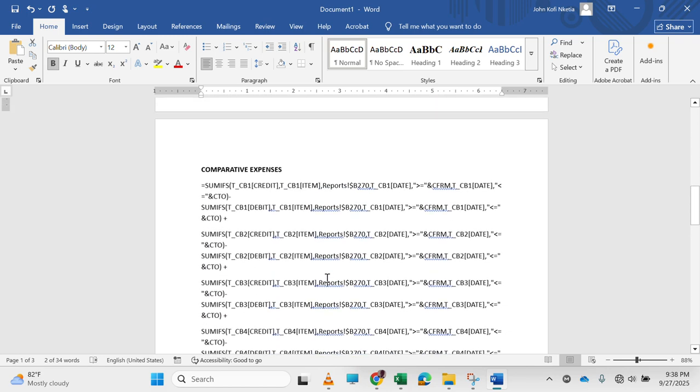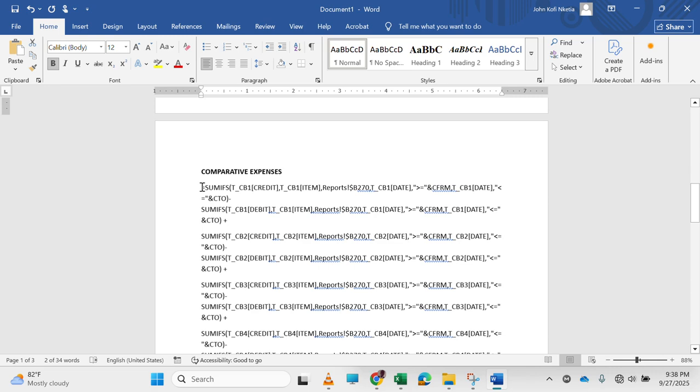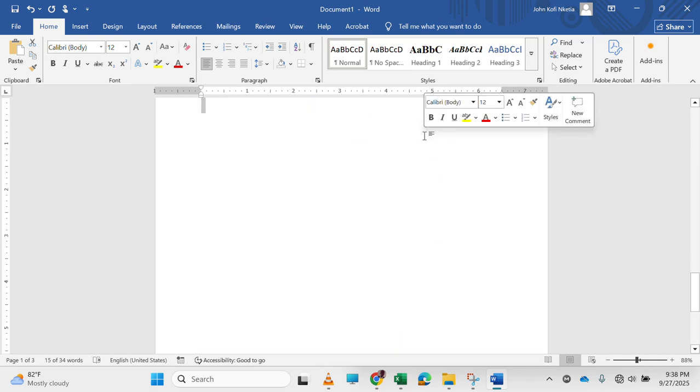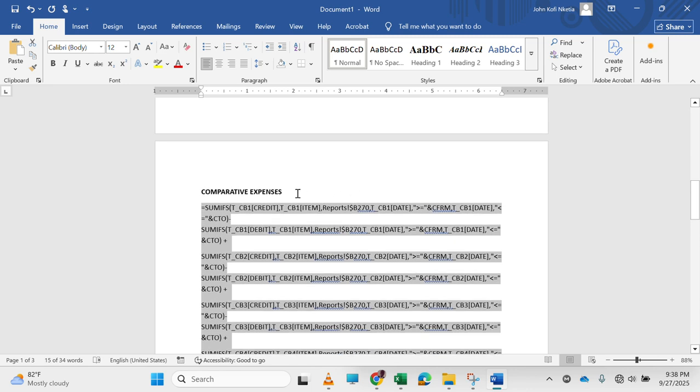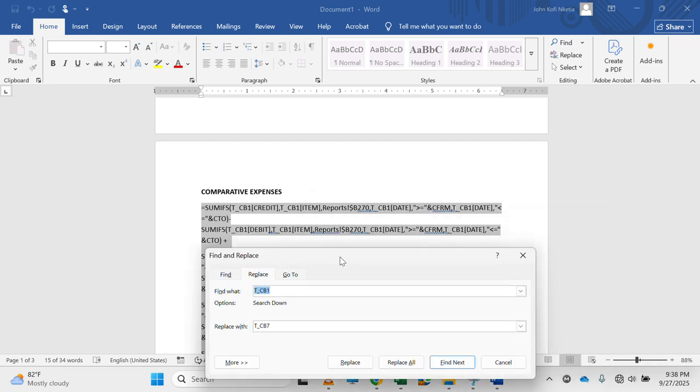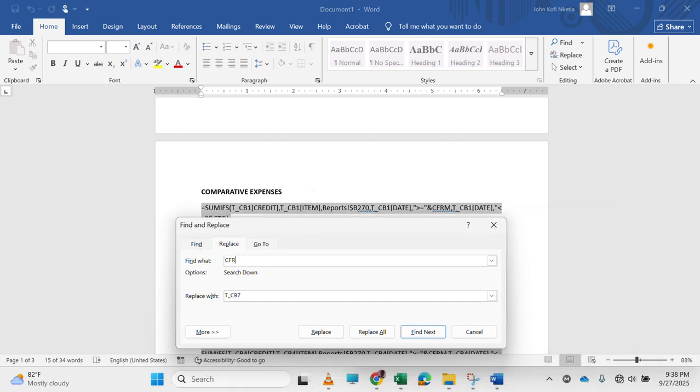So what we are going to change from this side is the CFRM. We are going to change the CFRM, the current from, to comparative from. So this is it, CFRM to COFRM.